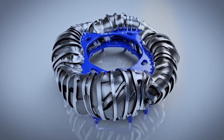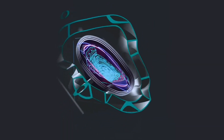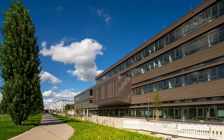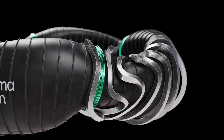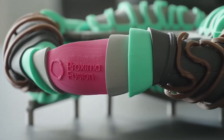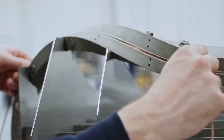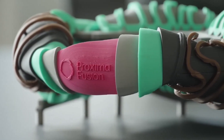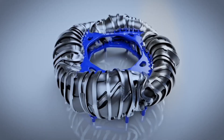Proxima Fusion is a next-generation startup dedicated to harnessing the power of nuclear fusion — the same boundless energy source that powers stars. Based in Germany and born out of the Max Planck Institute for Plasma Physics, Proxima Fusion is developing the Stellarator: a highly ambitious type of reactor with better stability, smoother running, and a lower danger of plasma disruptions. It employs AI-optimized designs, new-age superconducting magnets, and high-fidelity plasma simulations, enabling engineers to bypass conventional Stellarator weaknesses and hasten the journey toward workable fusion power.